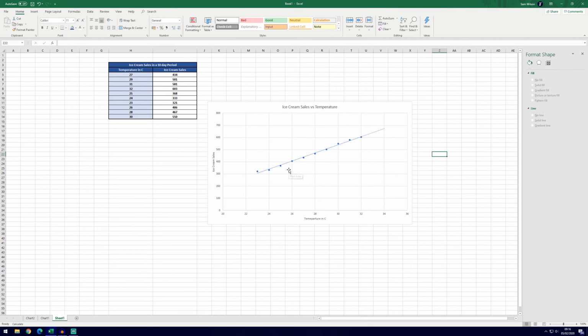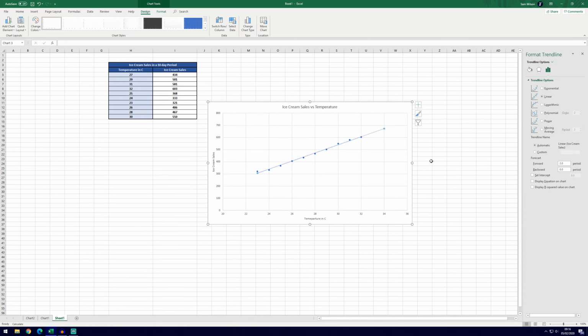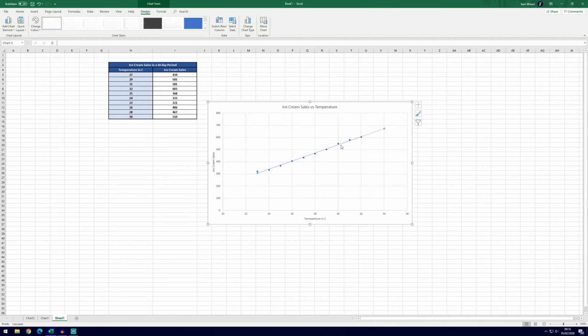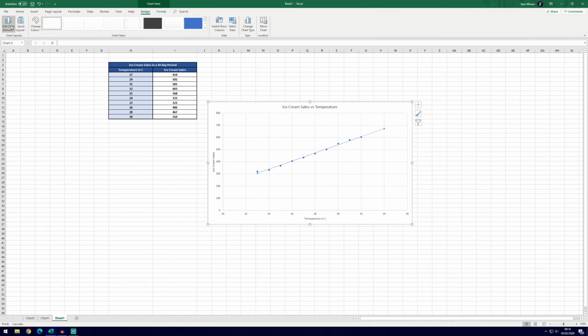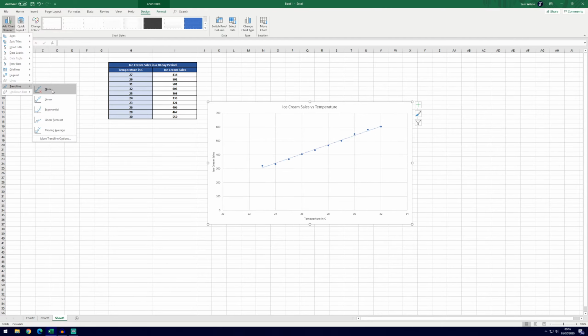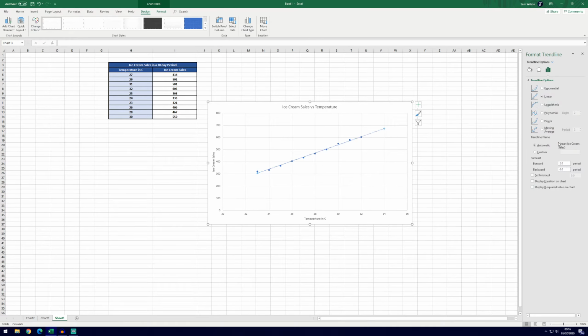Now the data that I've used has created a nice straight trend line and pretty much all the points are on it apart from the first. You can change the trend line style, so if it's a curve or an exponential curve, you can do that. If you go to the trend line section again, so Add Chart Elements down to trend line, you can choose the type of trend line here if you've got exponential, but if you go to more trend line options, you can choose the other ones here.